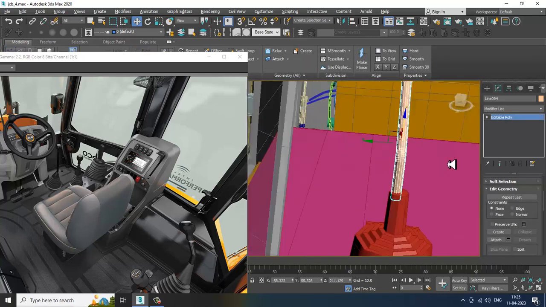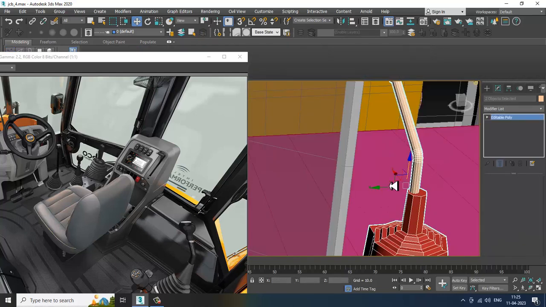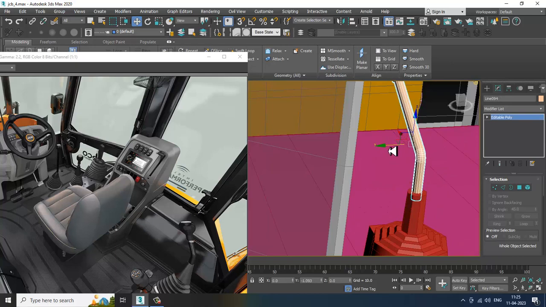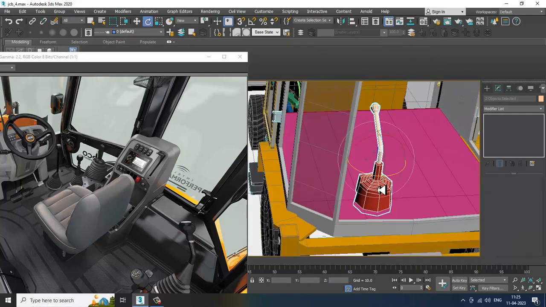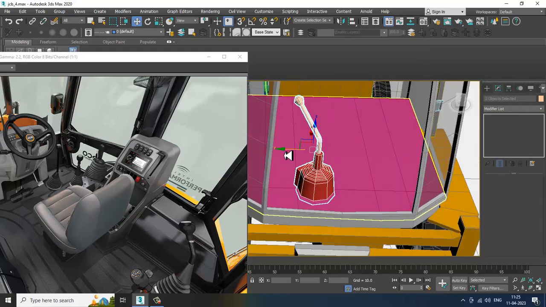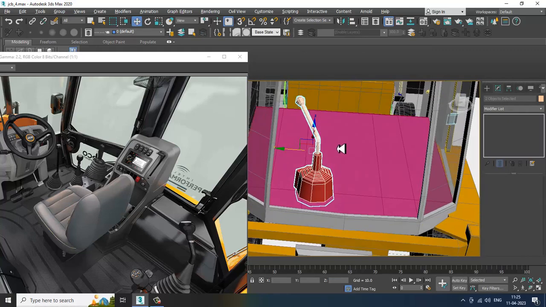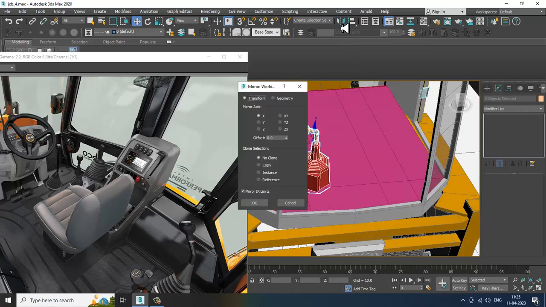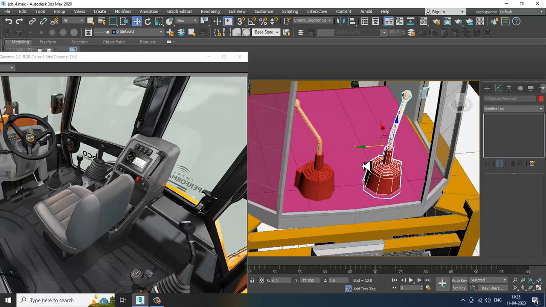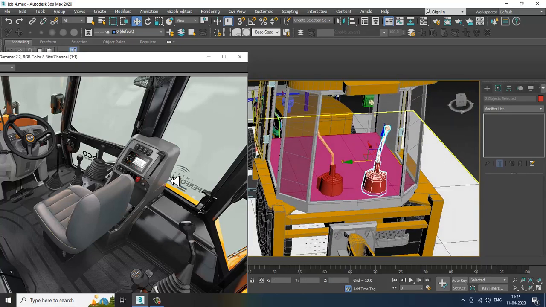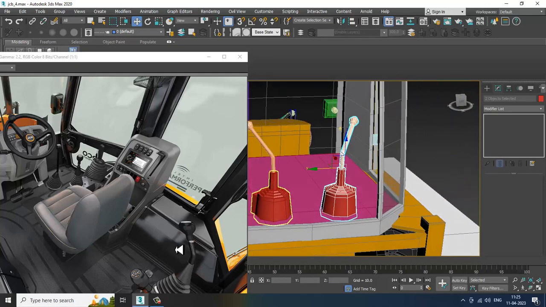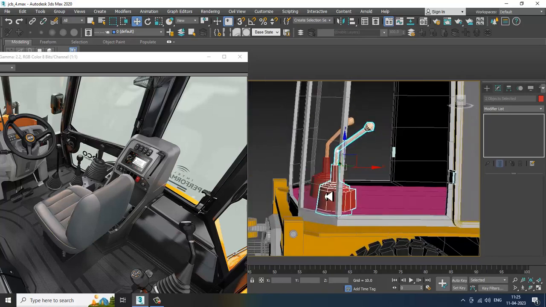So select this whole thing, just select this part and slightly rotate it over here in this way, and let's again mirror it, copy it in the Y axis, and I'll place it over here in this way. Alright, so that can be done in this way.